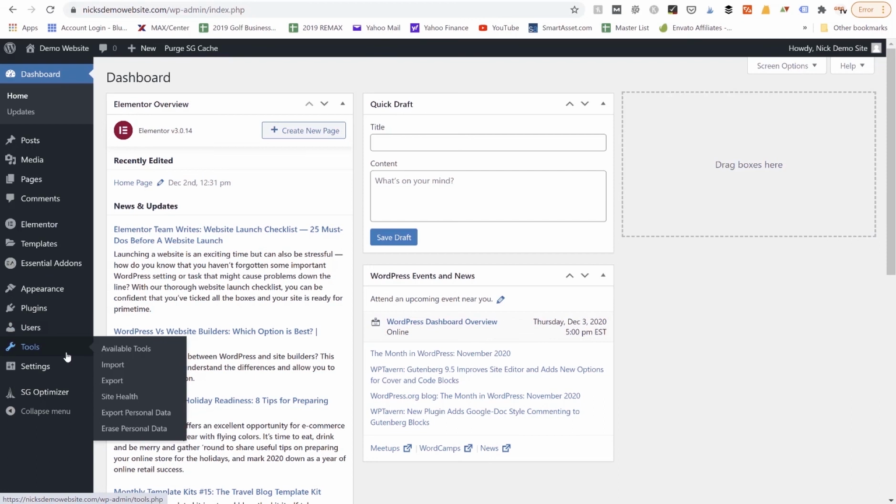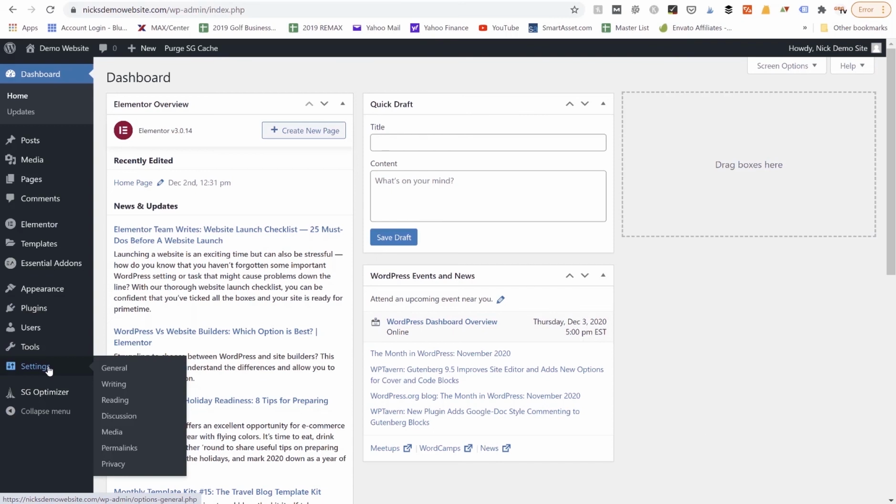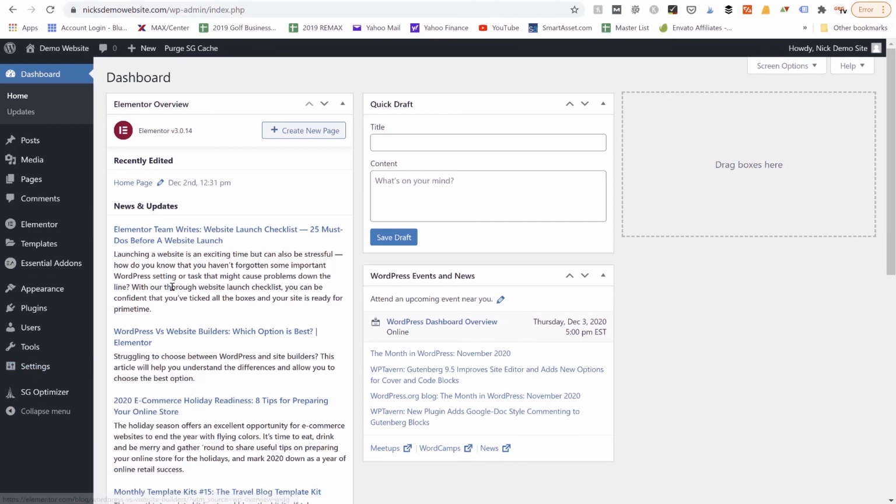We have tools where there's going to be different settings from time to time that come in here from different plugins that you install, and then the actual settings tab itself where you can set up general, reading, permalinks, media settings, as well as additional plugins that you will install.